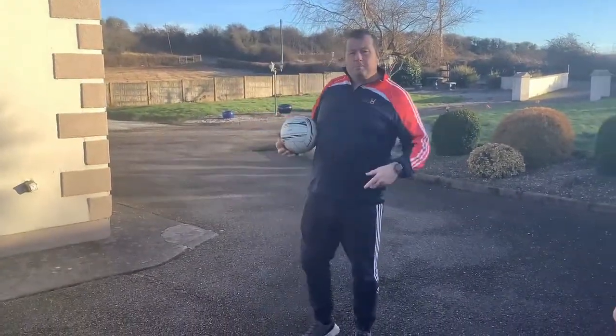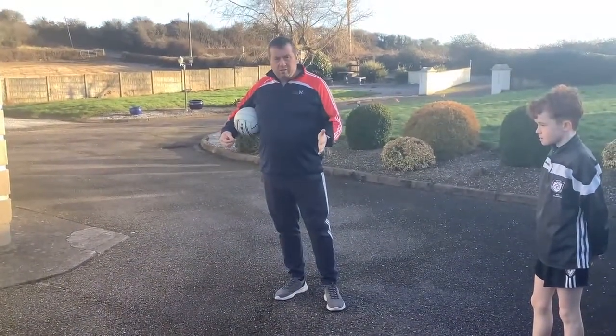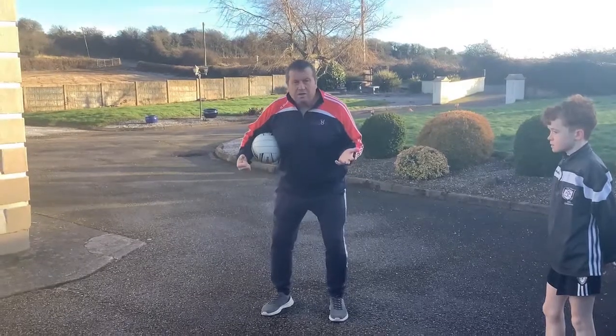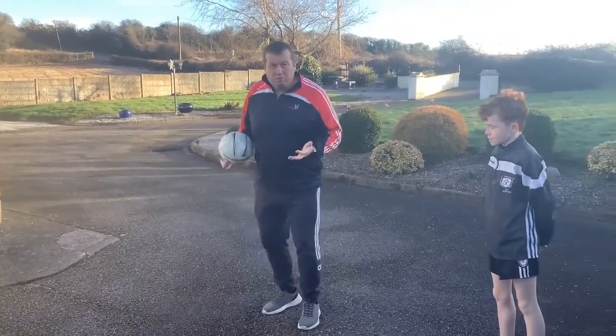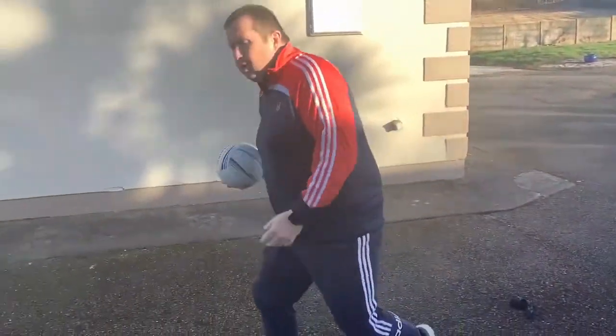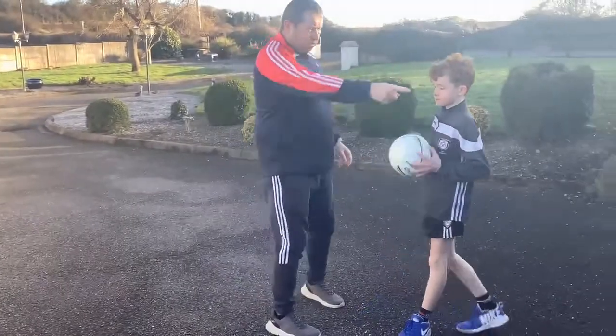Okay? The most important thing, lads, with all these skills, particularly the sidestep, which is a skill, is that you're on your toes. Okay, that you're not flat-footed. If you're flat-footed, you're not going to be able to move correctly. So move right, move left, okay? So we're moving as we go along. Okay, well done, Jack. Okay, Jack, so put your football down again.